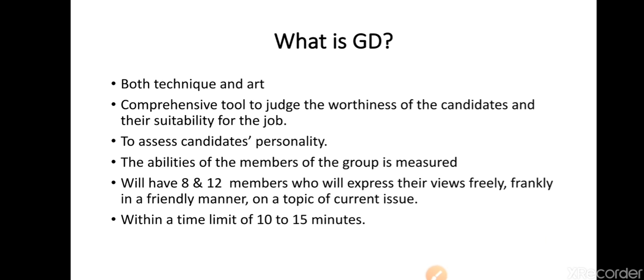So what is group discussion? It is seen as a technique as well as an art, because if you analyze scientifically, you can see some rules and regulations followed, and if you see from the perspective of art, there will be some elements like how to enjoy, how to succeed in group discussion, how to apply your soft skills. In that way, it is considered as art.